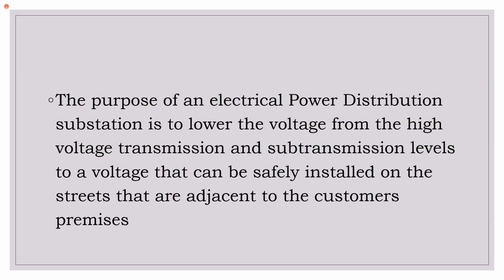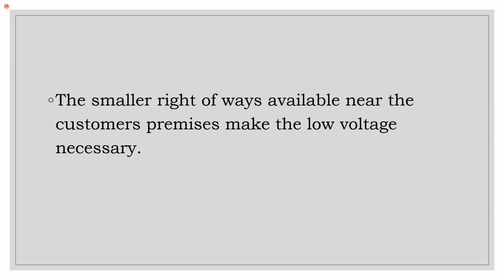So we now need to delve into some of the key things as it relates to distribution substations. Part of the limitation here is that the rights of way that may be available near to a customer's premises would make that low voltage necessary. And it goes back to what?